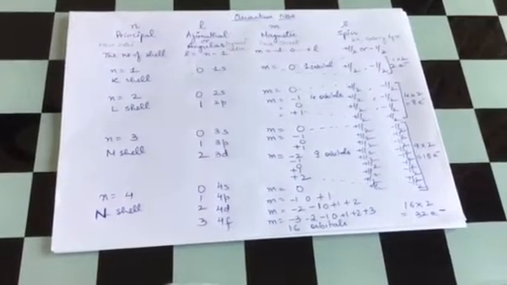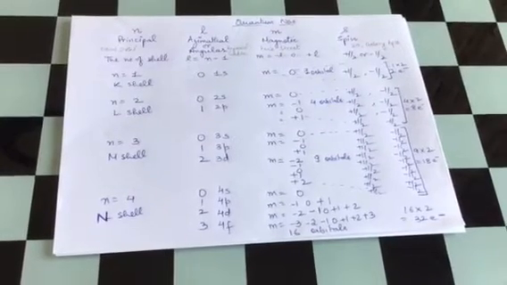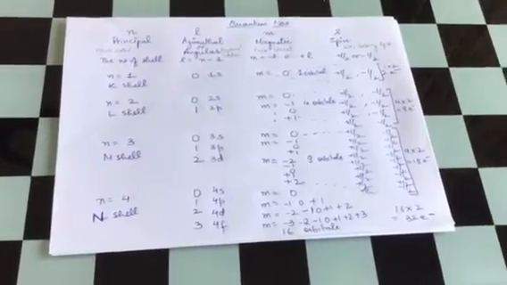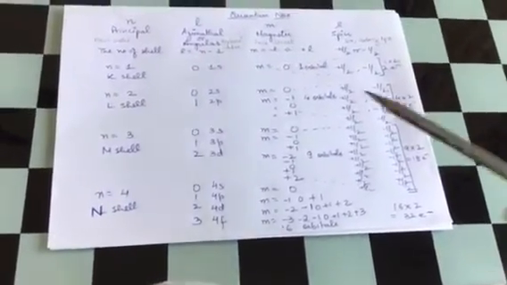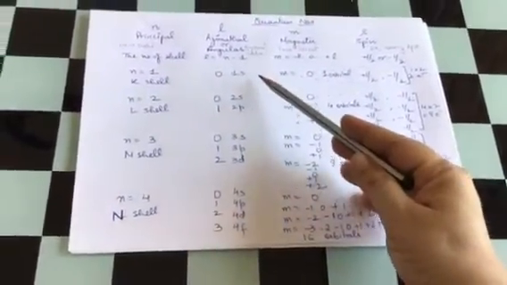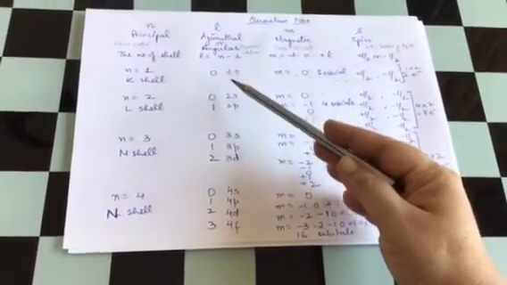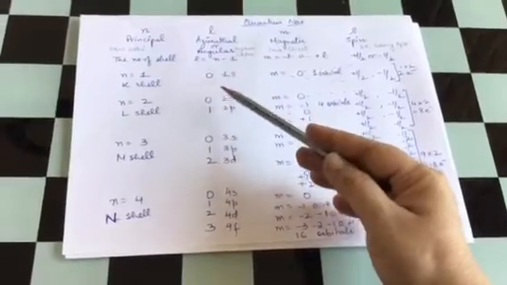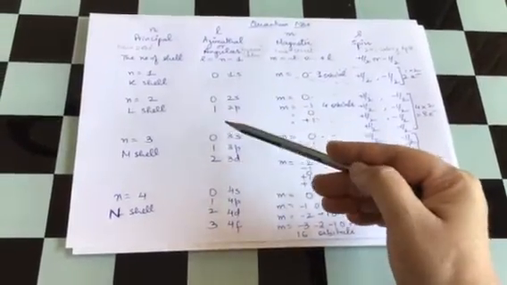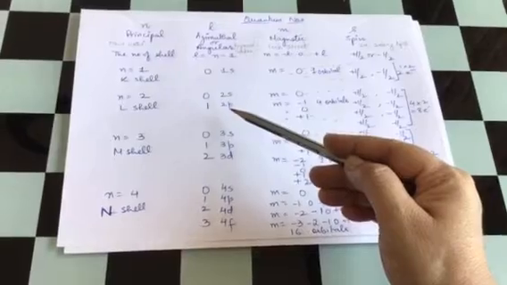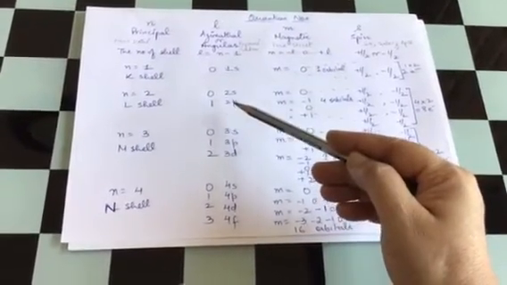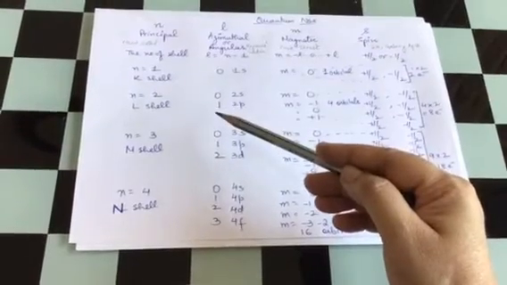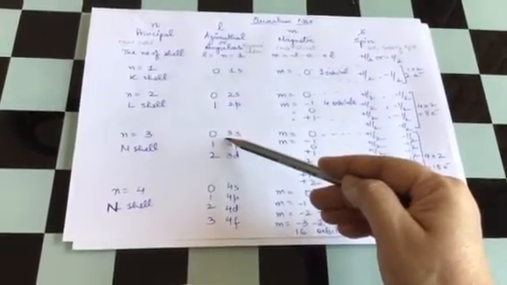If I go to the second shell, that is L shell, then the L shell has two subshells, 0 and 1. Please go through the formula which I have written at the top. l equals n minus 1. So for n equals 2, if you substitute n as 2, then 2 minus 1 is 1. But in this case, we are going to have the lower values as well. So we are going to have all the values, that means 0 has to be included every time.